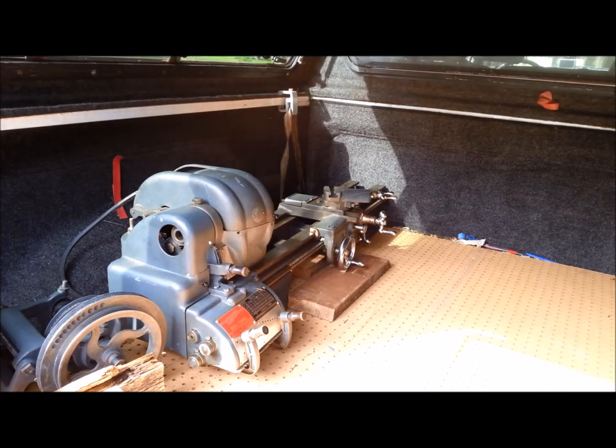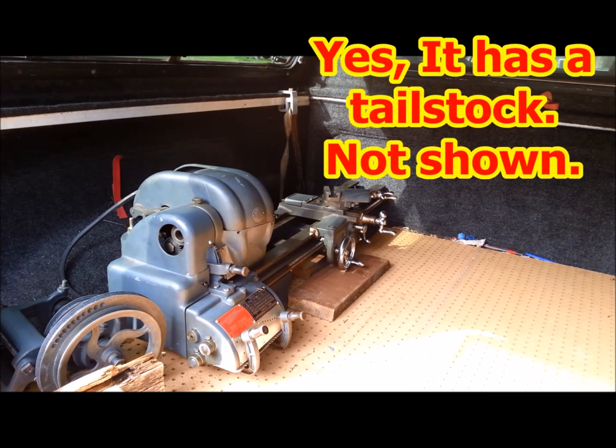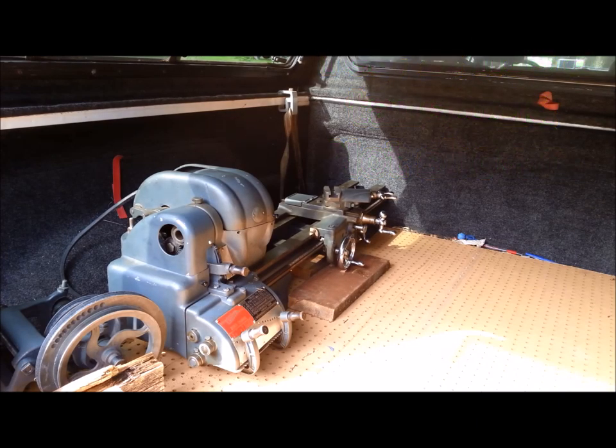Here we are in the back of the truck. Here's the lathe that I picked up last night. This is an Atlas QC-42 — exactly the same lathe that I am restoring right now. This lathe has a few little problems which we'll go over in a future video, but it's essentially in excellent condition. You can never buy any lathe and not find a worn-out gear or a broken little something here or there. That's just part of the experience and you need to be realistic.